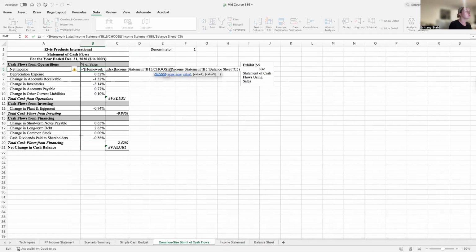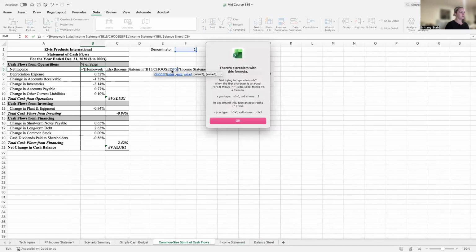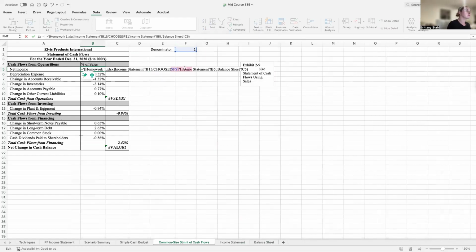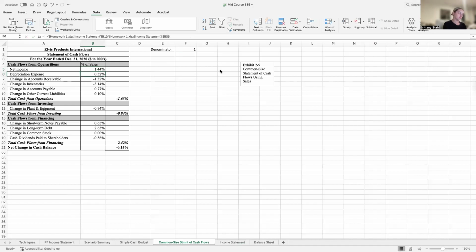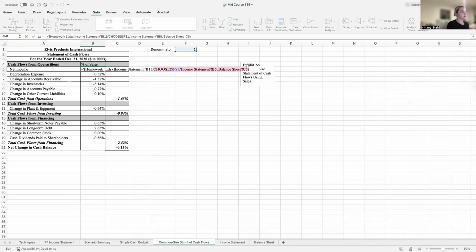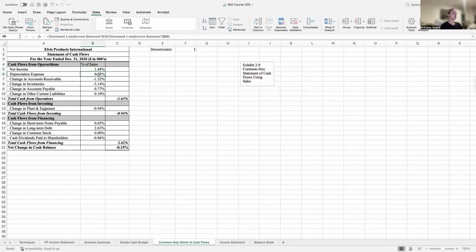I had forgotten the most important part. Okay. And then I'm going to copy and paste the denominator into the rest of the denominators.